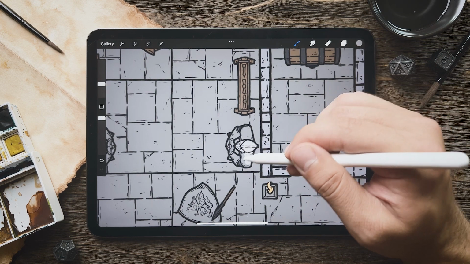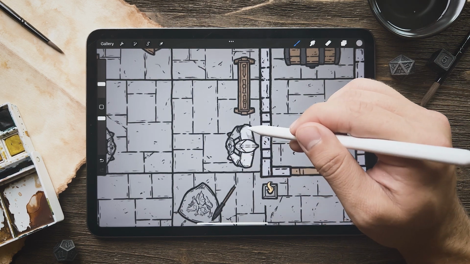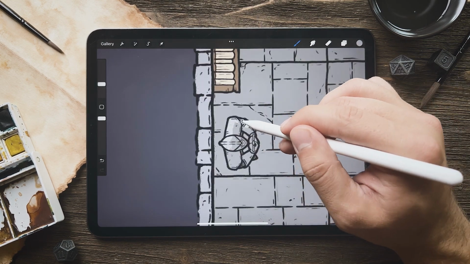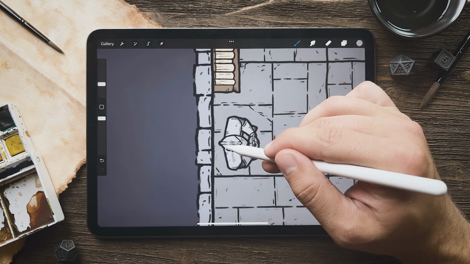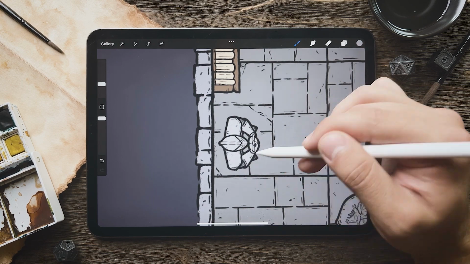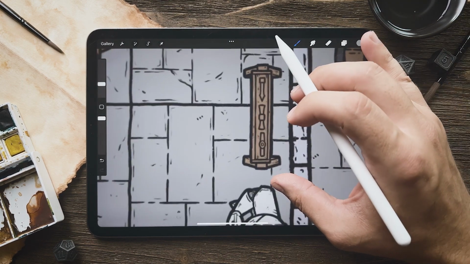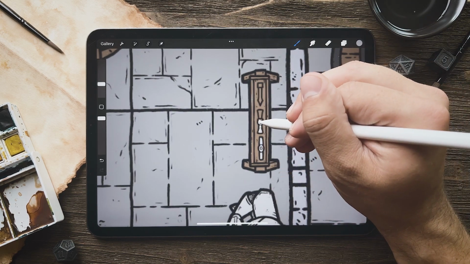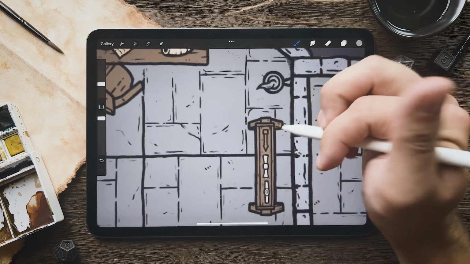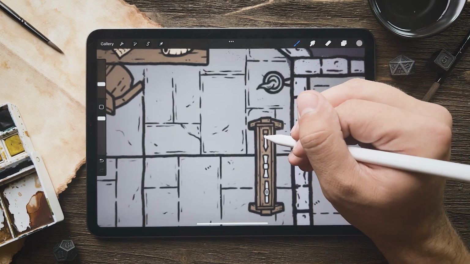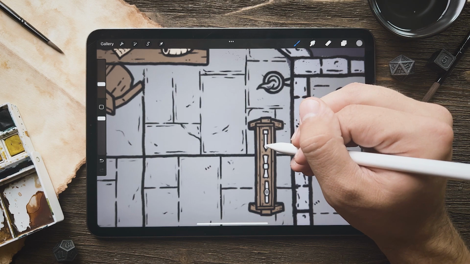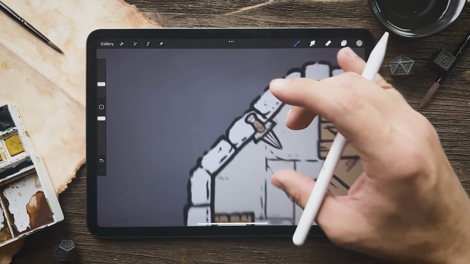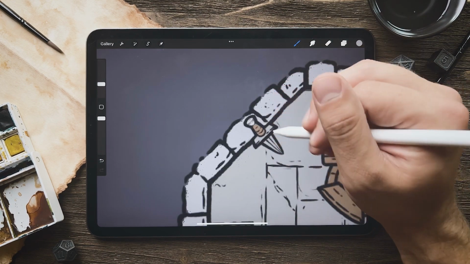So let's color in the suit of armor. I'm going to keep it fairly gray, but I want it lighter than the floor, I think, so that it stands out well. Let's use that same color to do the swords in the weapon rack. Oh, just realized I forgot to color in this torch. I think there's a candle on the table that I forgot to color too. Like I said, there's always something. I always forget about something.